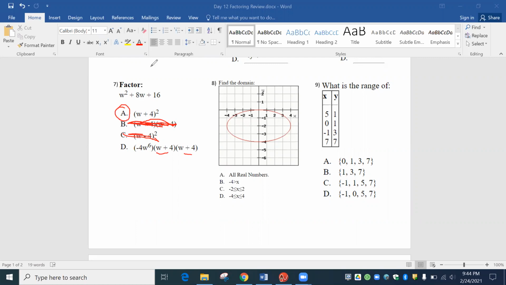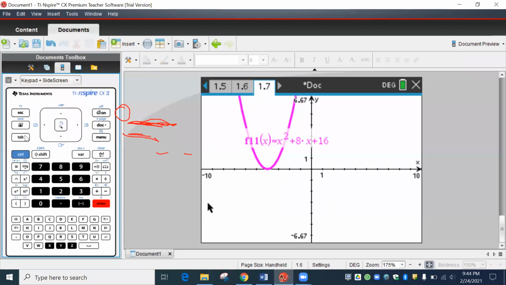Okay. And if you want to make sure, you're like, I don't know, is that it? Well, then type it in and check it. So tab and go parentheses, x plus 4, close parentheses, and there was a squared on the outside. You do have to put that squared. Hit enter, and you can see that it switched from pink to green. So you're guaranteed that this is your answer.